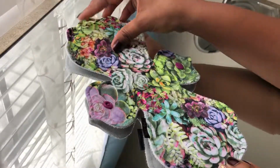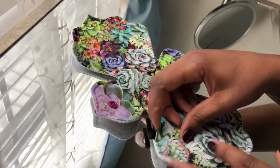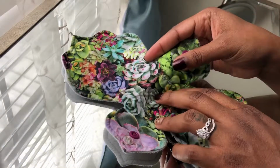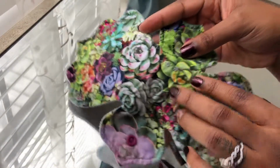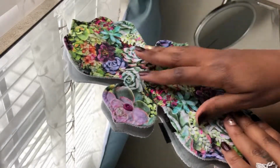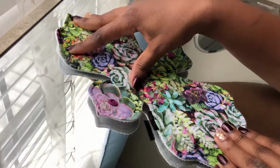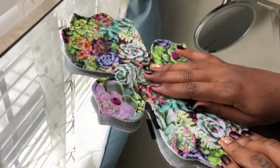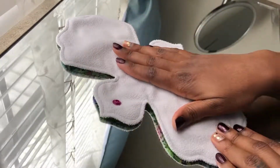This next one is a 12-inch moderate from Panty Bling Reusables. She has a little tag here, and you can see there's 2 asterisks stitched on here, and that's to signify moderate. So the topper is 100% cotton woven top, and the core is organic bamboo fleece terry, and the back is a soft shell fleece.